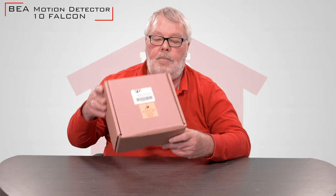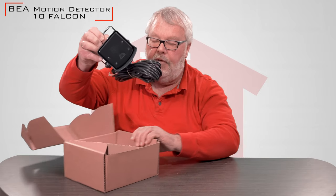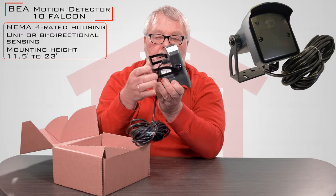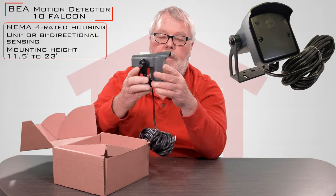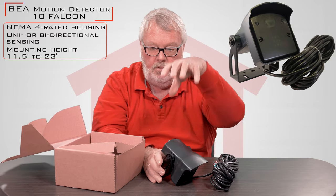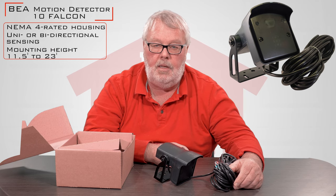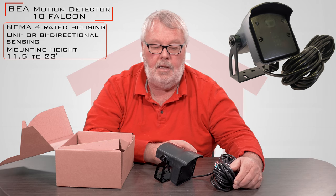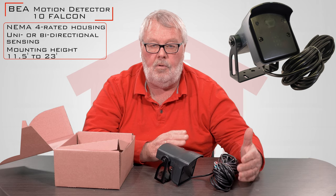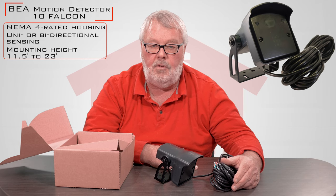When it comes to you, it's going to come in a nice box. What we've got here is the head or the sensor, which has a swivel base to it. You're going to mount that up on the side of a building or on a post, and it's going to send a cone of detection down at the ground. It's going to detect movement, detect presence, and there are some parameters you can adjust so it will only trigger the mechanism if the movement is running perpendicular to the opening.